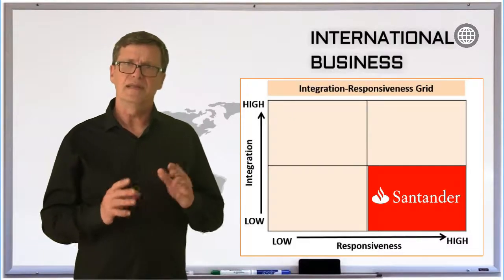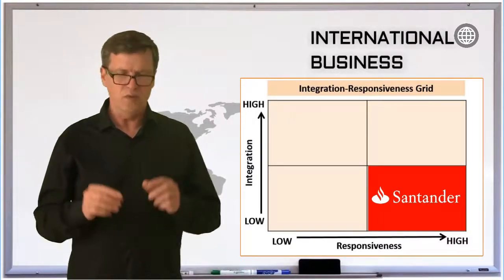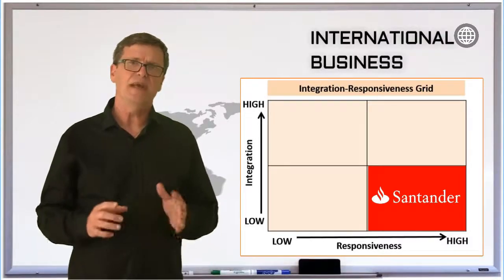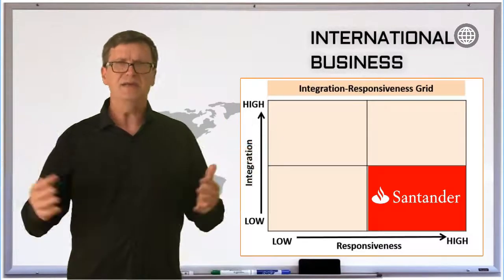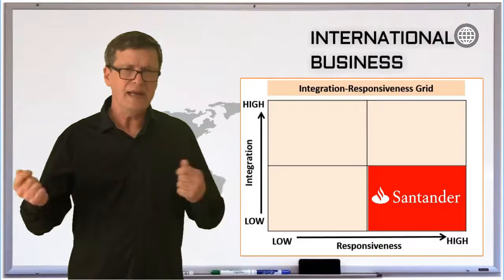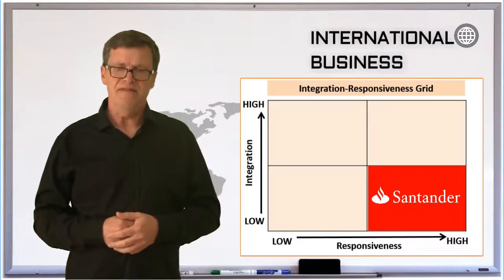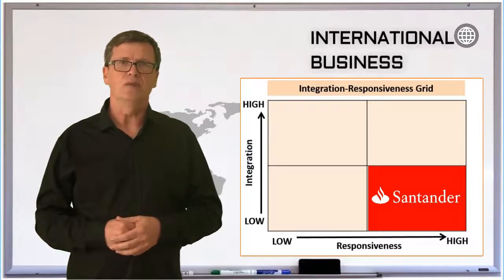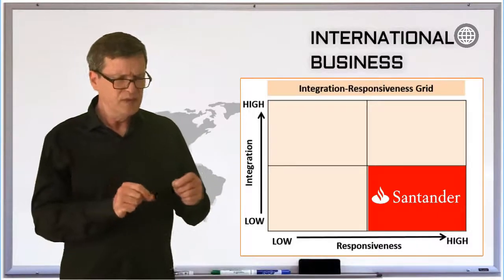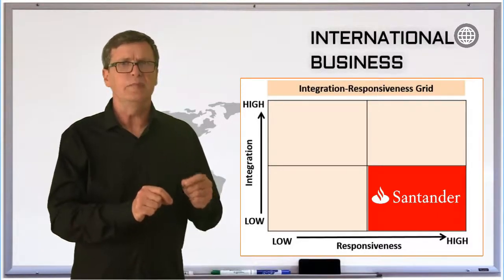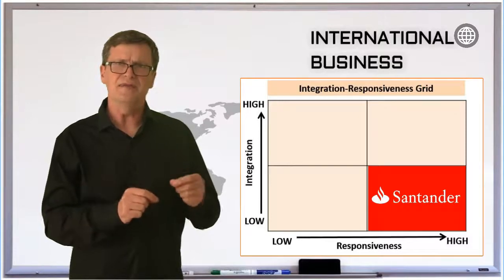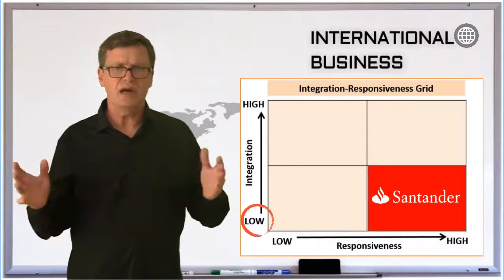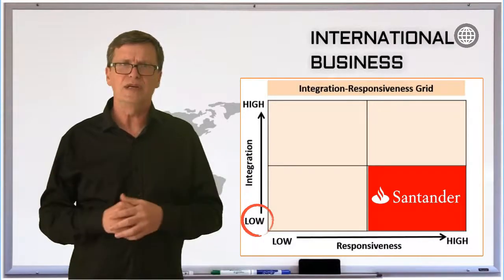Banco Santander are the 17th largest bank in the world, and we could put them in this box. And Banco Santander is a Spanish banking group who have expanded internationally by acquiring other banking companies throughout the world. In fact, Santander are the 37th largest company in the world today. And the reason we placed Santander retail banking in this box is because their need for standardized and centralized control is useful, but not necessarily occurring across all of their operations.